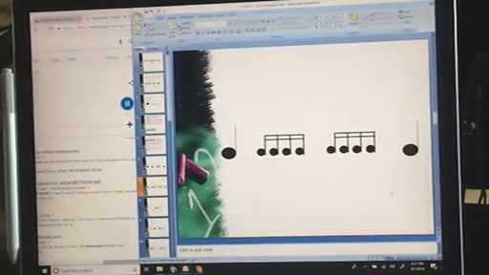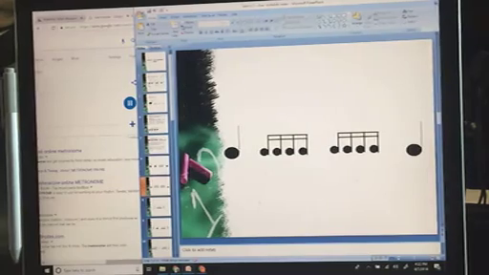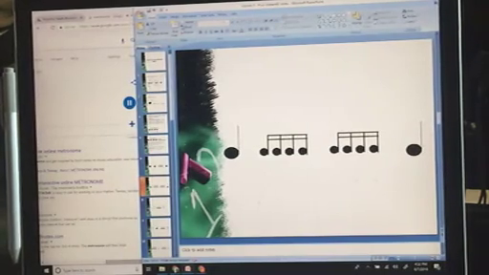I already know how to clap a quarter note from lesson 1. Got that in my head. I can use tie or fish, whatever, a 1-syllable word. I'm going to pick my 4-syllable word for my 16th notes. I'm going to use quarter pounder, because I like talking about food, because I like eating food. So I'm going to use food names to clap the rhythm pattern that you see here.